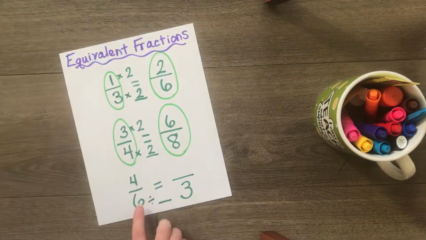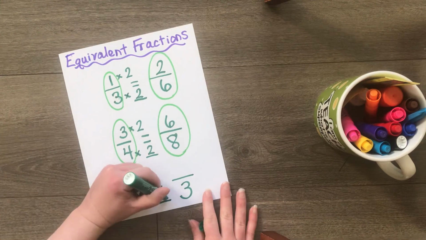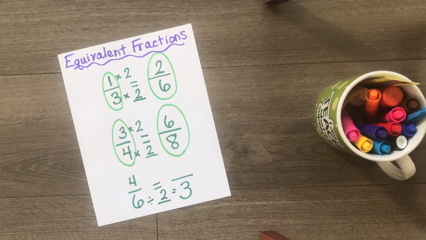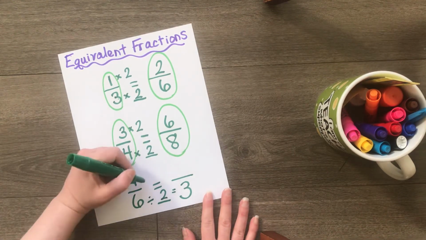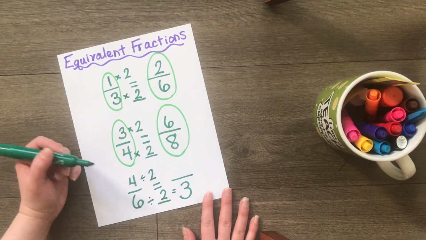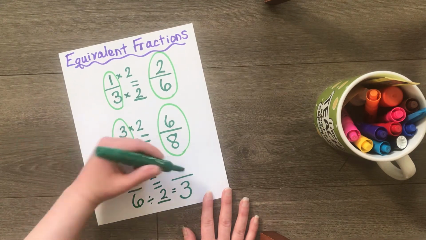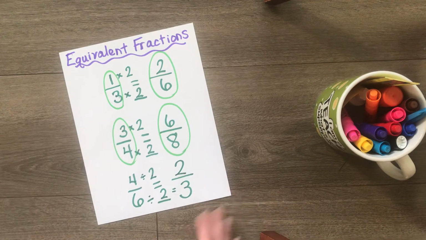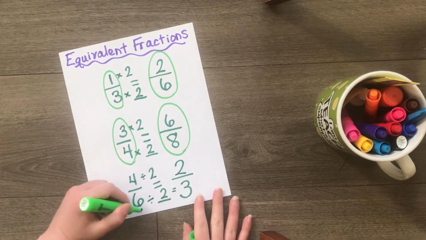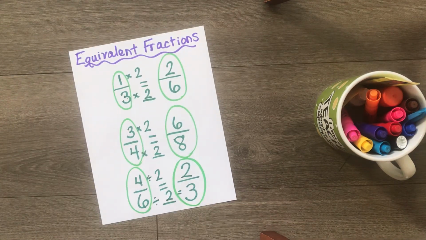All right, so 6 divided by 2 equals 3. Now, in fractions, you don't ever stop. What you do to the bottom, you gotta do to the top. So if I divided my bottom by 2, I'm gonna divide my top by 2, sorry, not times 2. 4 divided by 2 is 2. And look at that, we're correct. Remember when we found the answer on our fraction bar? 4/6 is equal to 2/3.